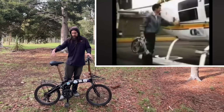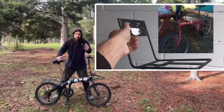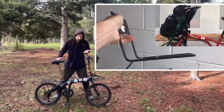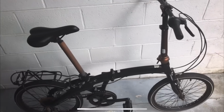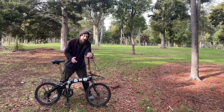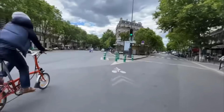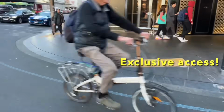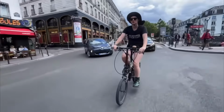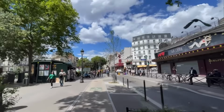Now, this particular bike is equipped with luggage racks, which makes it even more versatile because now I can carry a lot of gear on this bike as well as carrying it as luggage itself. The reason I like the 20-inch wheel folding bike is it's a good compromise between speed and practicality. Of course, if you had larger wheels, your bike will go faster. And if you have smaller wheels, it can be packed down smaller. But I like to think this is about the right size to be still practical to ride from place to place, not just over the distance, but over the terrain.